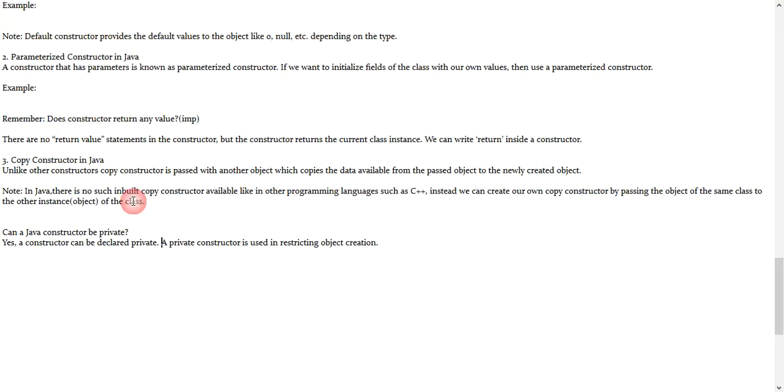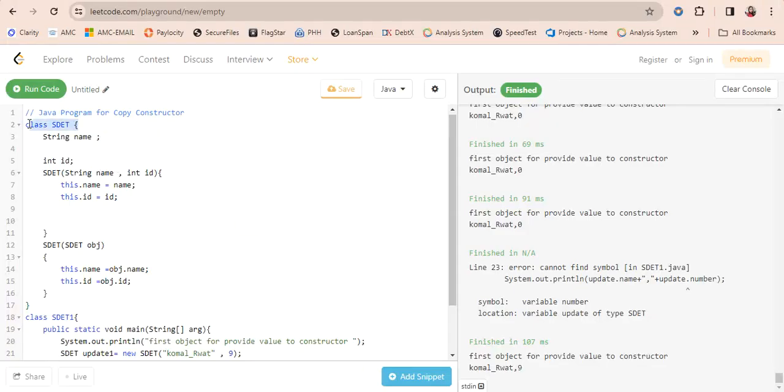Hello, so the last example was about copy constructors. Let's see that example. We have created one class for the student and declared the variables string name and int id. We create one parameterized constructor. While creating a program, we use multiple things, not a single topic. Like we are creating a program for copy constructor, but we are using parameterized also.